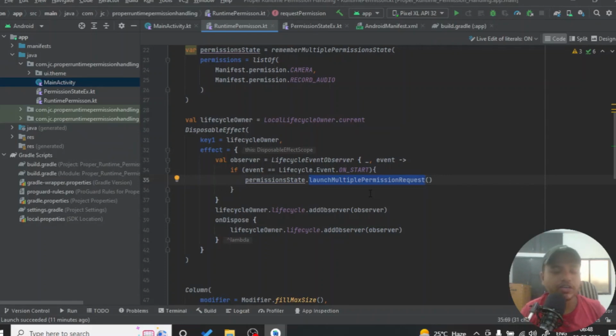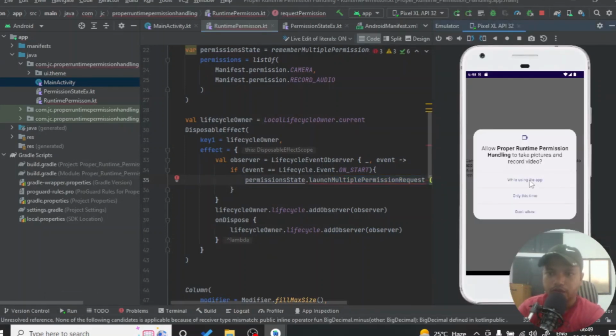But if you are doing the permission handling over a button click, just before the moment where hardware access is needed, then the DisposableEffect should not be used. Let me run the code and take a look at how it's working right now.